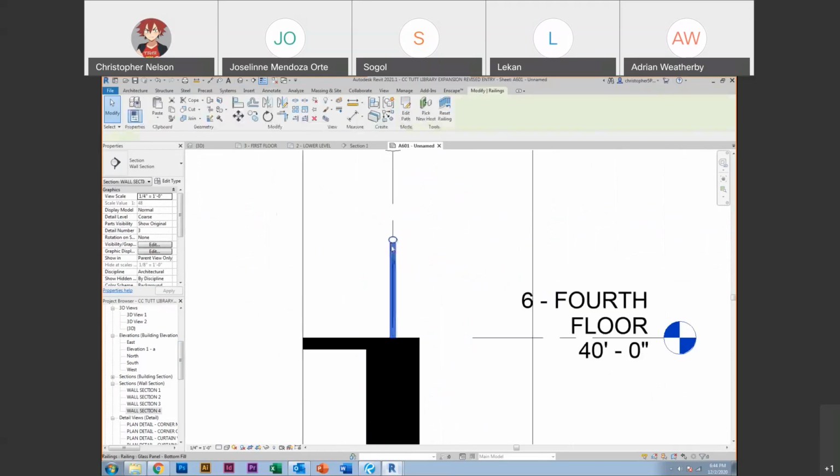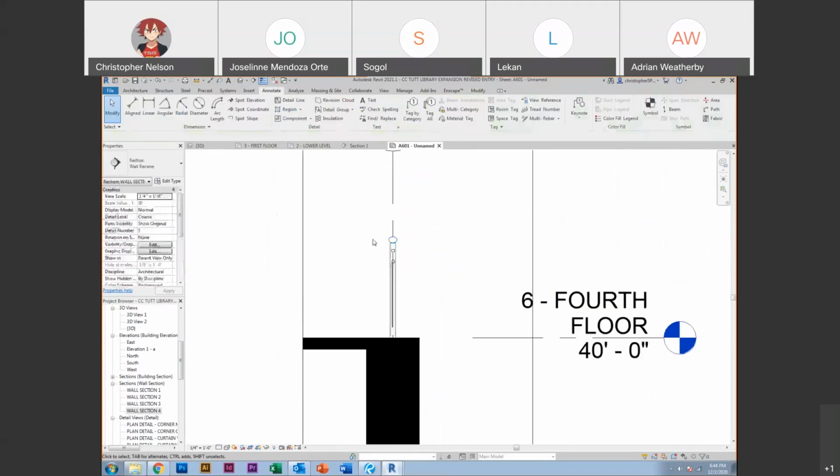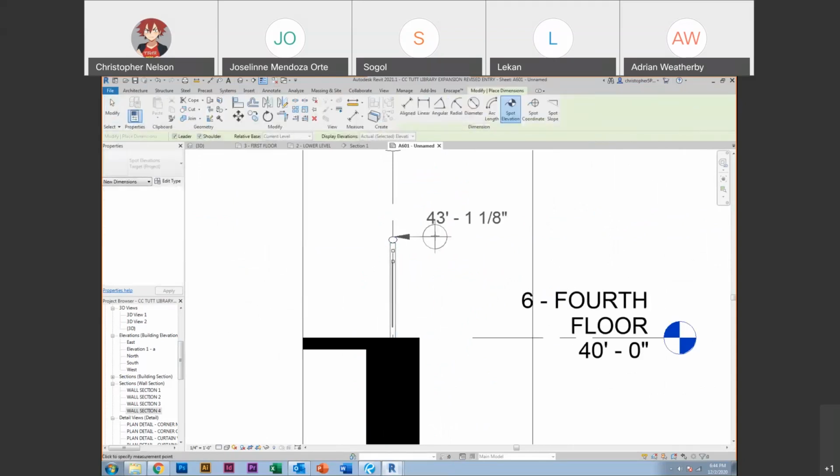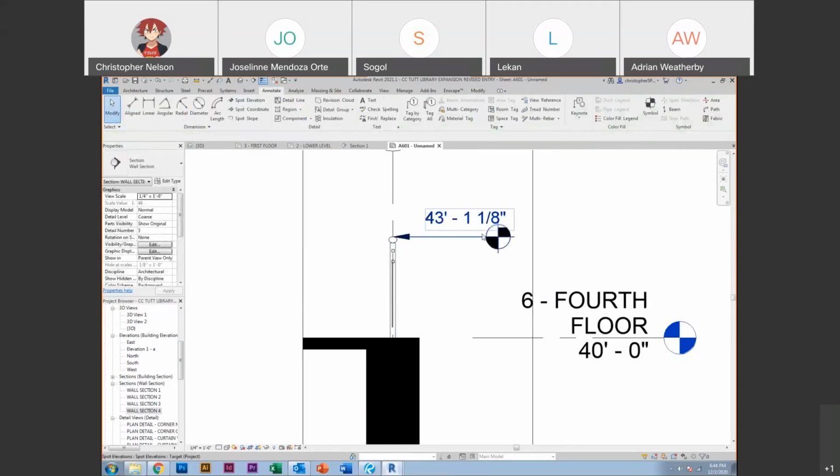So in this instance, we have a handle. I can say annotate, spot elevation. And I can have that information in there. The only reason why we do this is because lots of times there will be rules for how high you're allowed to build.